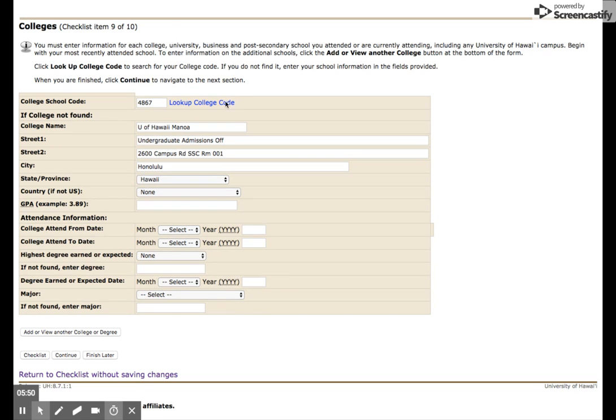Keep in mind, whatever institution you add in here that is not part of the UH system, being UH Manoa, UH Hilo, UH West Oahu, or any of the Hawaii community colleges, you will need to submit an official transcript directly to graduate division from that institution. Regardless if it's been transferred previously or you've sent it in the past, you still need to go back and do that. So keep that in mind.